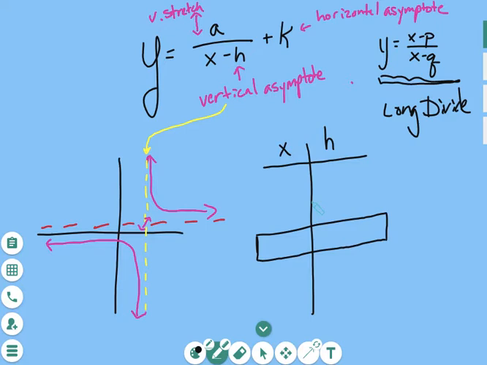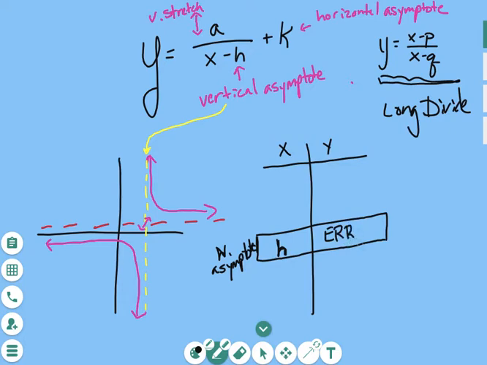So when we're talking about a rational function, the interesting spot is right here in the middle where we have our 2 asymptotes crossing. So I like to put your horizontal asymptote, your vertical asymptote in the middle. So I would put our h value right here in the middle. Now, because our graph has an asymptote at that spot, it will not have a y value that goes with it. I don't know why I wrote x. That's just silly.